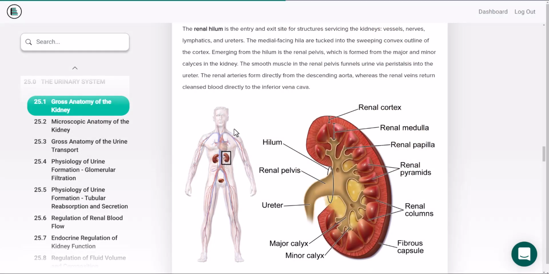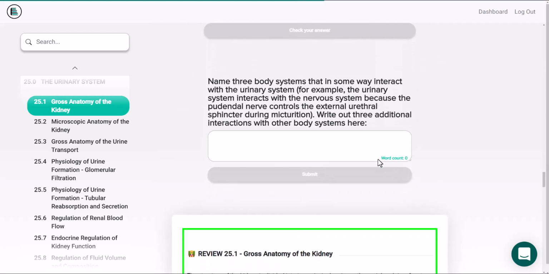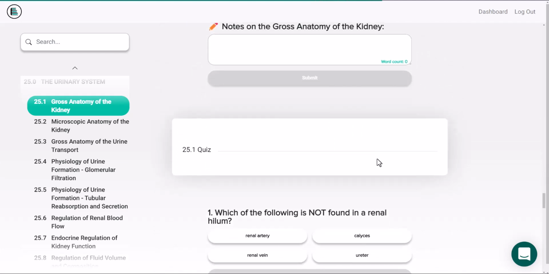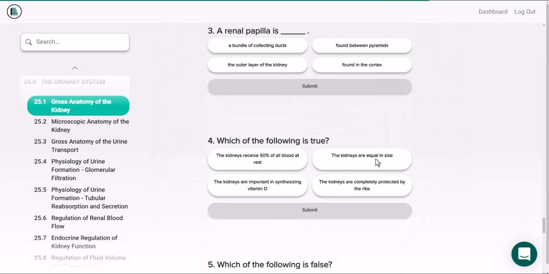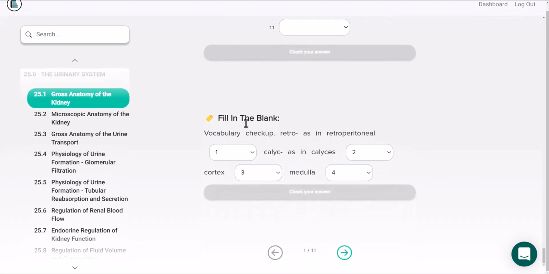And that's pretty much it when it comes to the anatomy of the kidney. We'll take a much closer look into the microscopic activities of the kidney. But as you can see, looking at the gross anatomy of the kidney is not very telling. It really doesn't give you much of a clue as to what the kidneys are doing. So that gives us the end of 25.1 just on the gross anatomy of the kidney, and you can certainly answer these questions, do the labeling activities, and check out the vocab.